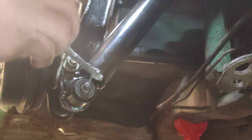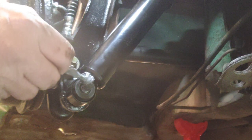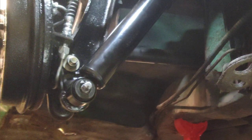This stuff, I'm telling you, please go ahead and use it. I mean, you will not regret it the next time you decide you're going to change the shocks or need to do something underneath to get it.